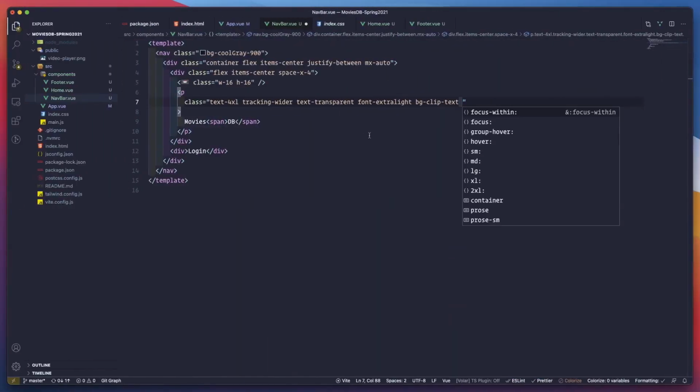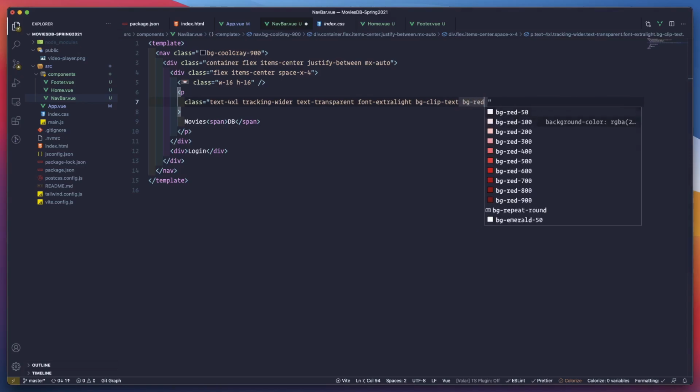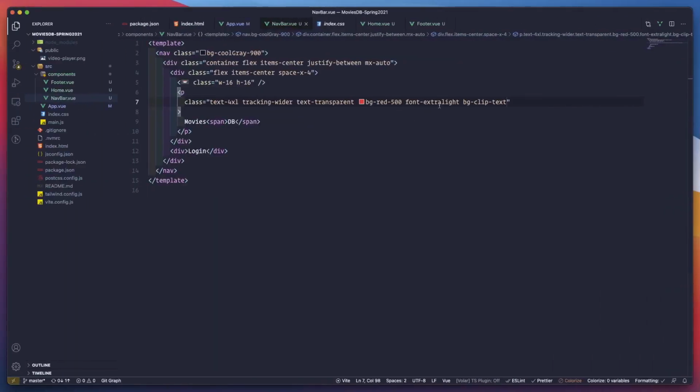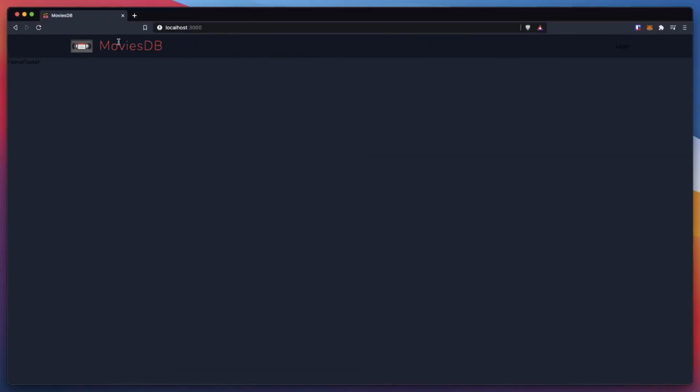We can actually do, for now, just a simple background red 500. Okay, we can actually see that now. So the clip text and the text transparent allowed us to have the background color be part of the text itself, let's say it like that.